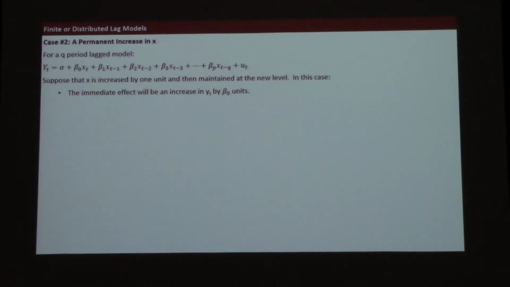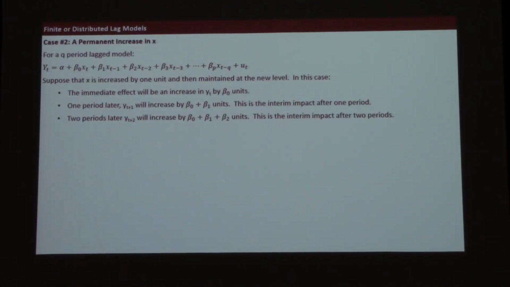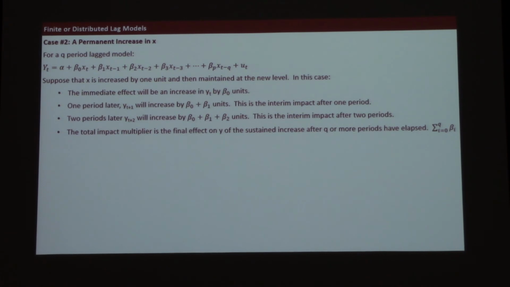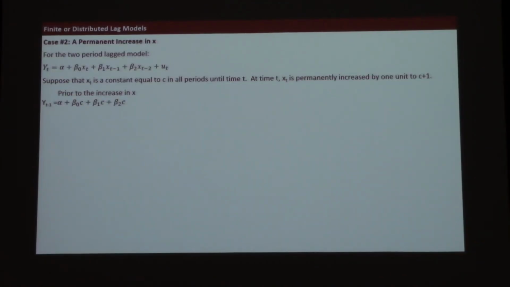So we're going to do the same thing, except we're going to increase advertising by, I'm just going to skip this. This is more confusing than it needs to be. All right. This is going to be a permanent increase. So prior to the increase, we're spending some constant amount on advertising. Then we're going to increase it by 1 unit.